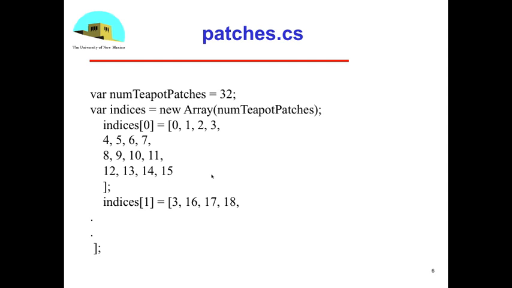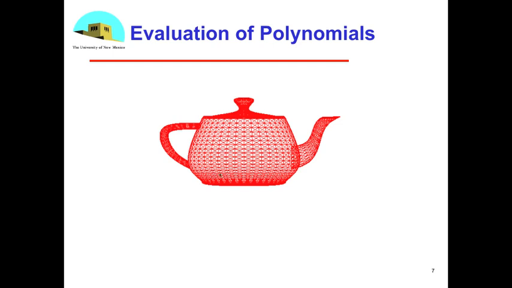I think there's 5 different versions of this on the website for chapter 11. Here's an evaluation done using a lot of subdivisions and just directly evaluating the polynomials, and then using 3 vertices to define triangles. So there's a whole lot of triangles in here. No problem to render, though.